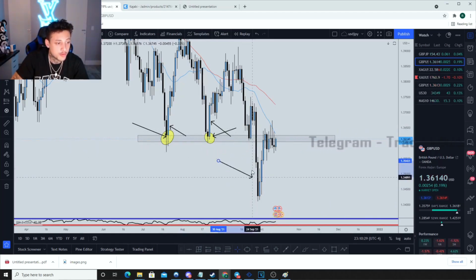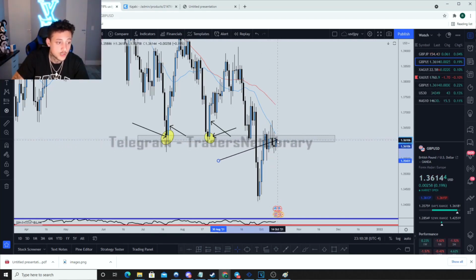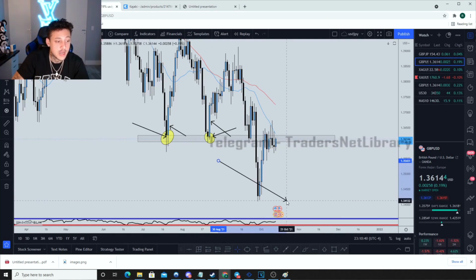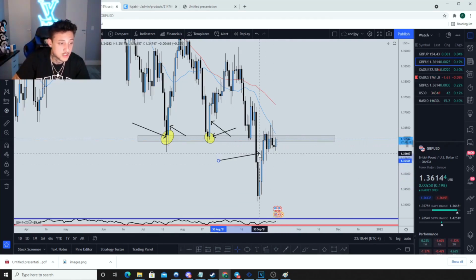When they finally broke through, what's the probability of sellers actually holding this level, and how much selling pressure is there going to be at this level to create another opportunity for us to look to hop in on a short position and see if price actually goes short? Well, look at all this selling pressure that's currently going on here with this current price action, right? Notice how buyers tried pushing price up, big rejection. Notice how buyers tried pushing price higher day after day after day. We had another huge rejection.